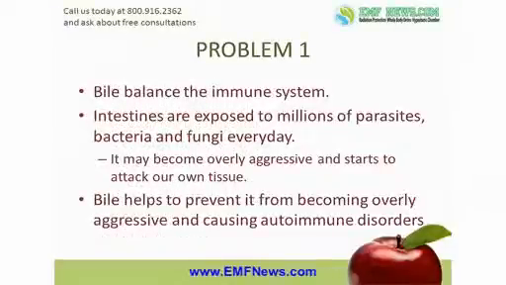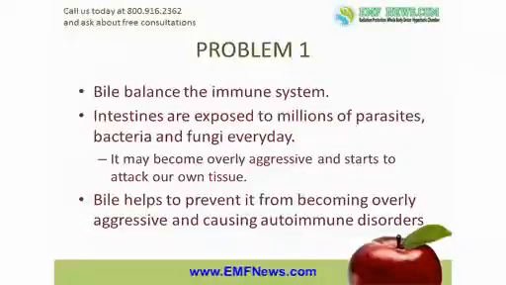The next thing the bile does as it moves through the intestines is to balance the immune system. When most people think of the immune system, they think of white blood cells floating through the bloodstream. But over 1/2 of the immune system is actually located in the intestines. The job of the immune system in the intestines is much more difficult than that in the bloodstream. Infections only rarely make it into the blood, but every day our intestines are exposed to millions of parasites, bacteria, and fungi.